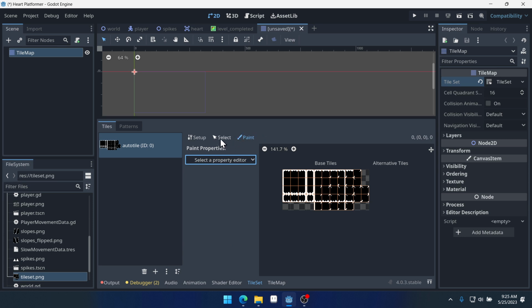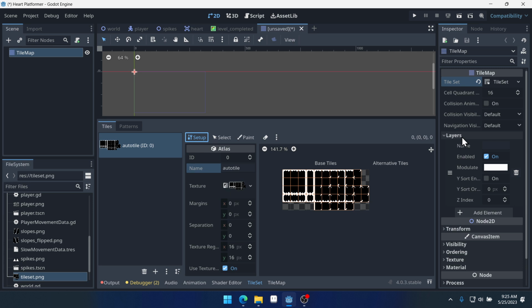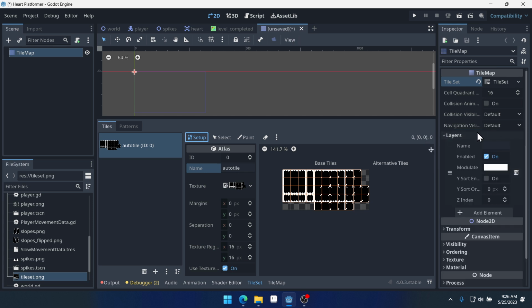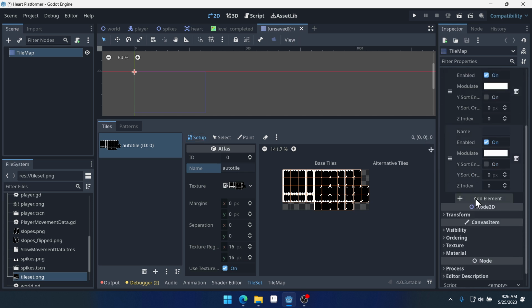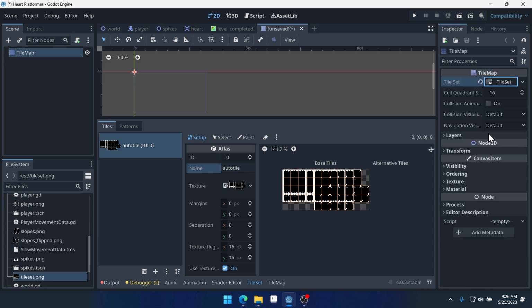So in order to get that, we have to come over to our layers here. No, not layers. Yeah, I think it's under layers. I'm second guessing myself. And then add, no, not add element. Okay, maybe it's not under layers. Okay, I figured out what's going on.